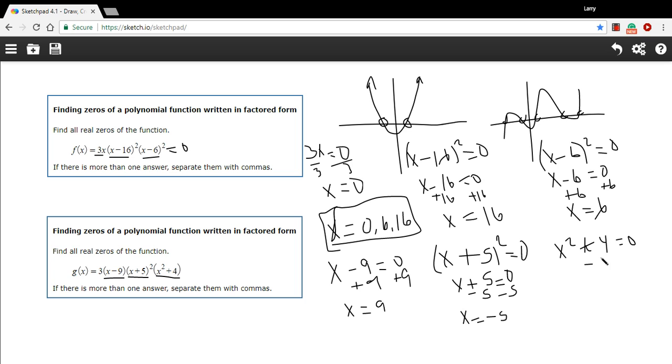And this one, let's see, I would subtract 4 first, and I would get x squared equals negative 4. And at this point, I would think I need to take the square root of both sides. And what I'd see is that I would be trying to take the square root of a negative number. When you take the square root of a negative number, you get an imaginary number as a result. And in the problem, it says find all the real zeros. So we don't even need to worry about this, because this would give us a couple of imaginary zeros, and we don't have to find those.